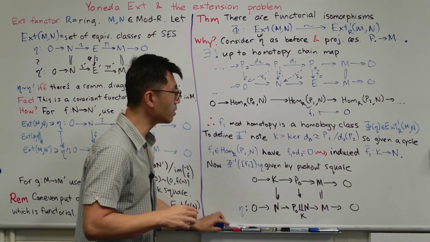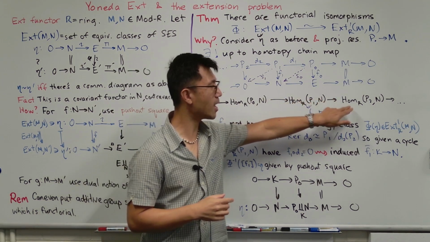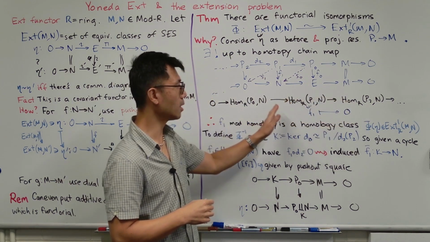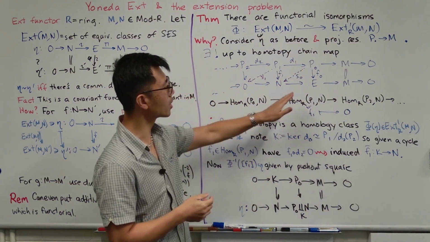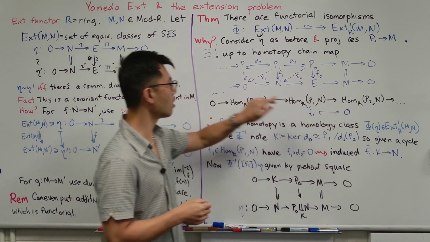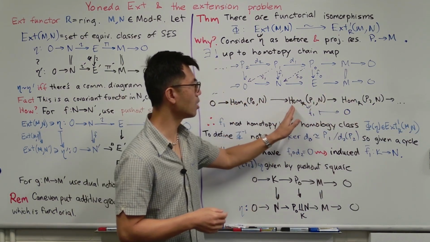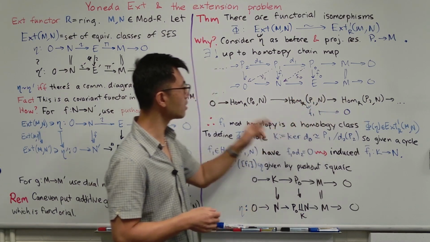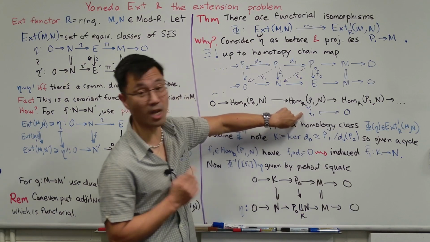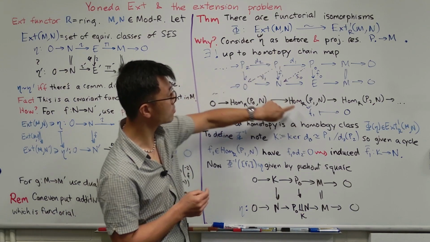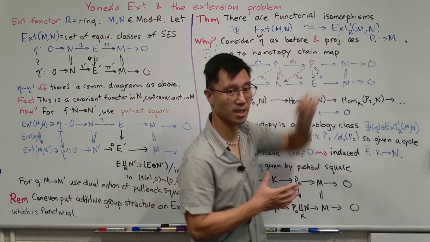So what you'll find here is that since you're going to 0 over here, this is a cycle. Remember, what is Ext^1_R(M,N)? To remind you, it's going to be the kernel of this map modulo the image of this one here. The kernel of this map are the cycles, and the image are the boundaries. So it's the cycles modulo boundaries. So we've got a cycle here, F1. That's rather nice. This gives us a cycle, so that already seems to suggest that we're going to get something inside here.